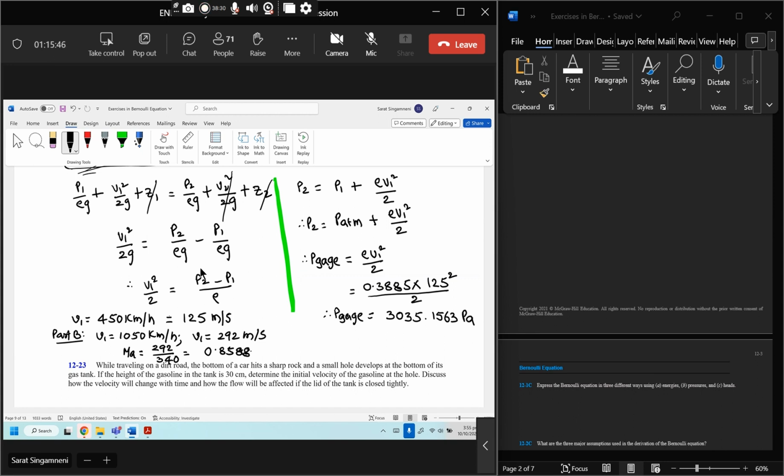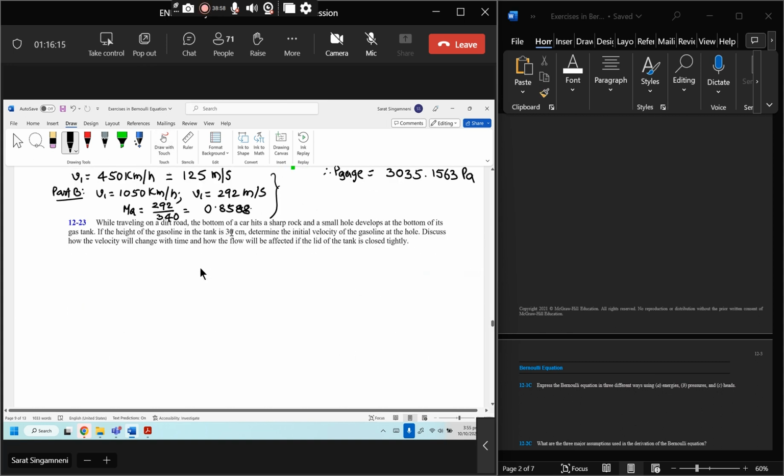And so this air at 0.8588 Mach number is way above the limit at which the Bernoulli equation can be applied. So if that is the case, we can't apply the Bernoulli equation. If you can't apply it, you can't solve the problem. And so that is beyond our limit. Sorry, it's impossible within the limits of the knowledge that we have at the moment. So we can't solve that. Leave it there. Any question?